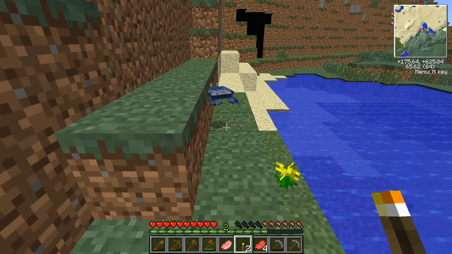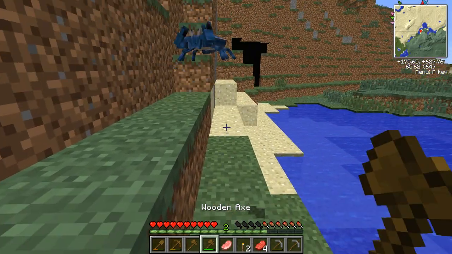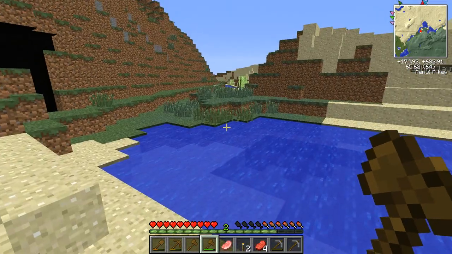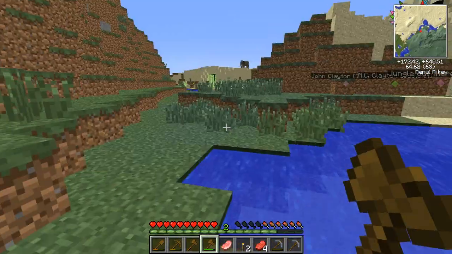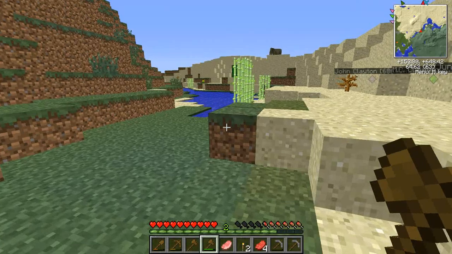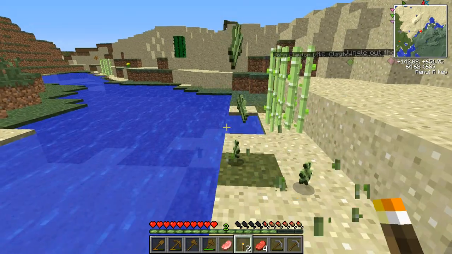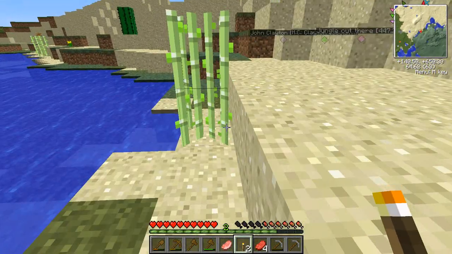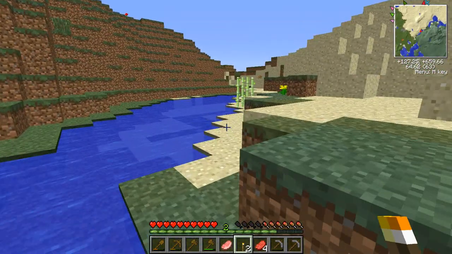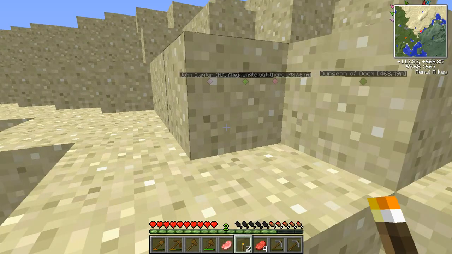What is this? A blue crab? No, a blue... Is that a crab or a frog? Crab meat. I got crab meat. I think you saw the crab. Yep. I killed it with an axe. Technically, you're supposed to... what was I saying? Oh, in real life, you have to boil crabs or else they're poison. They release some sort of poison into their system.